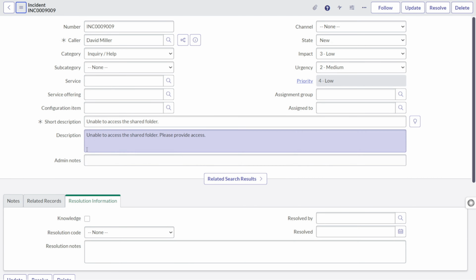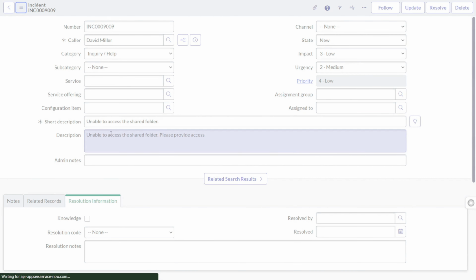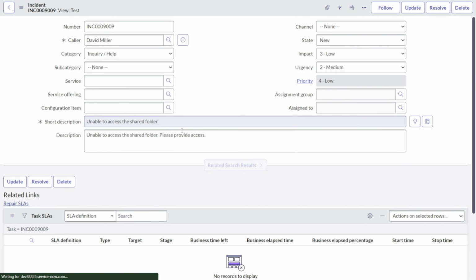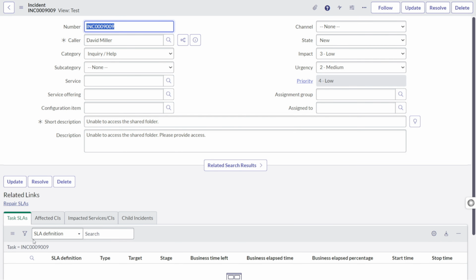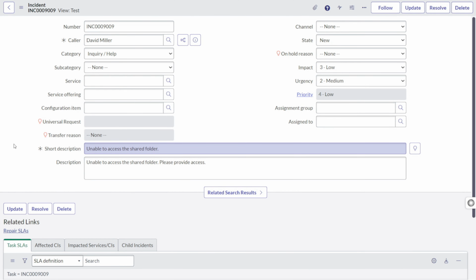If I go to the view, where is the test view? So now a new view got rendered. That field is not visible for sure. And if I do Control I and hide now, that field is not there, right? Because the data which is pulled from the database is completely dependent on this particular view, and for this view, that particular field is not there. So it will not be accessible to the form.